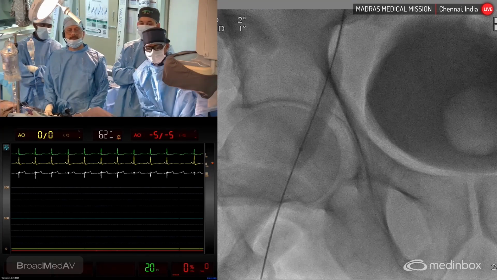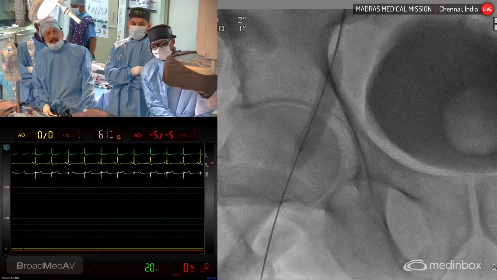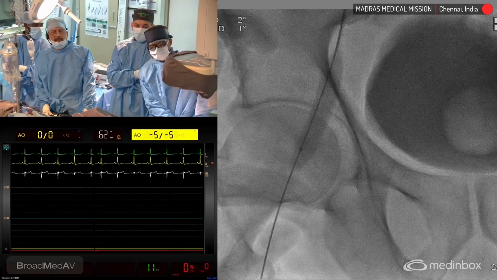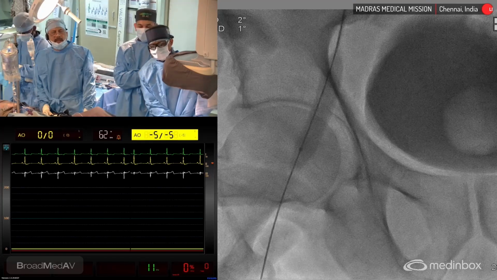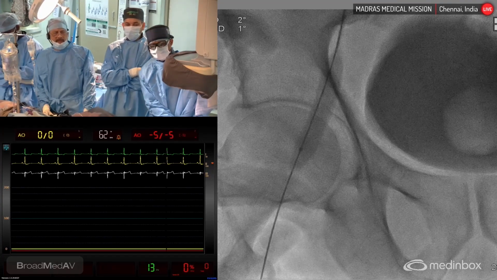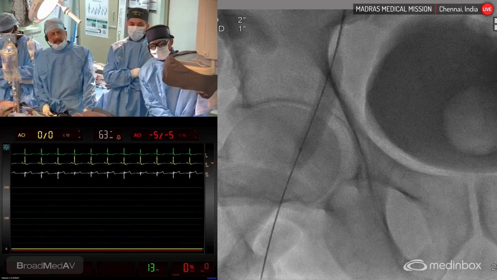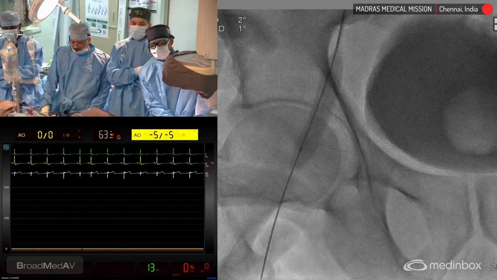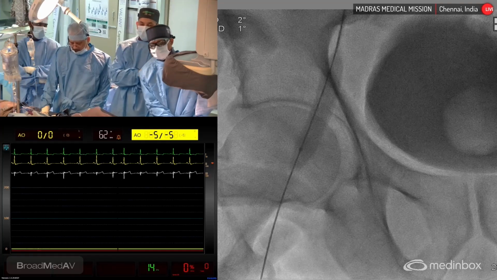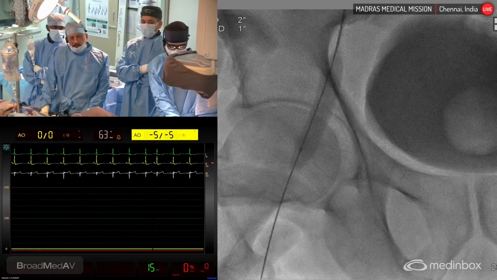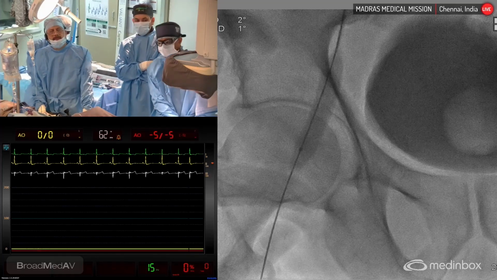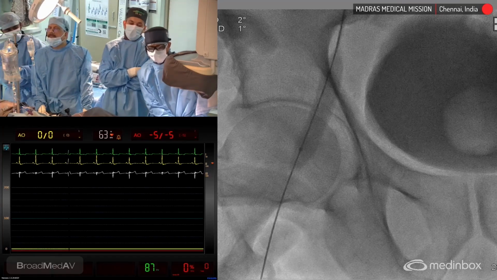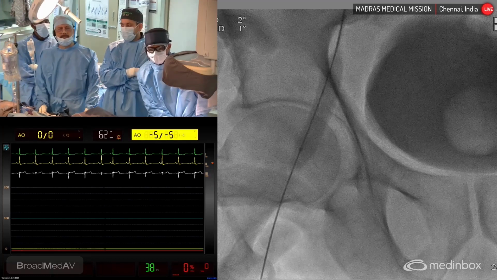What anticoagulants and antiplatelets do you use? Anticoagulants during the procedure, we give heparin to bring an ACT of 200 to 250. Antiplatelets, we use dual antiplatelets. But single antiplatelet also is more than enough for a large graft in a thoracic aneurysm. Are stent fractures a threat in such a long device? Definitely no, because these are self-expandable devices. All the self-expandable devices are made of nitinol, so definitely stent fractures are not a threat.